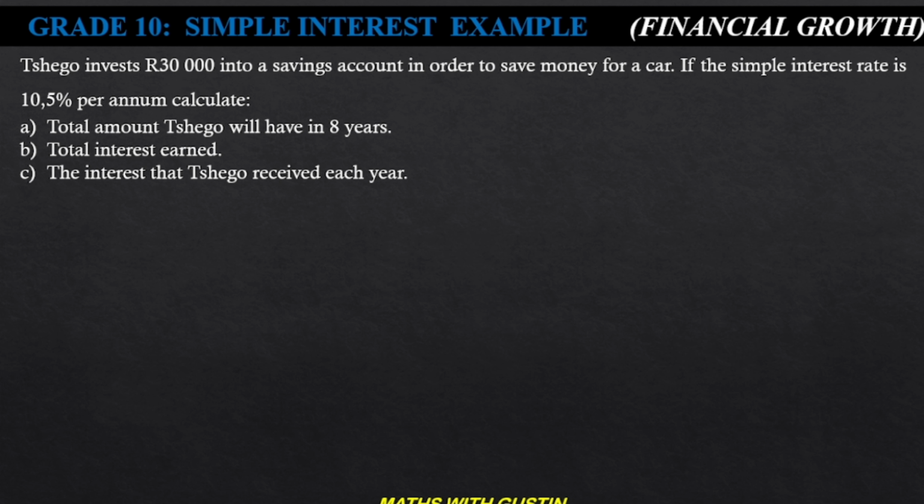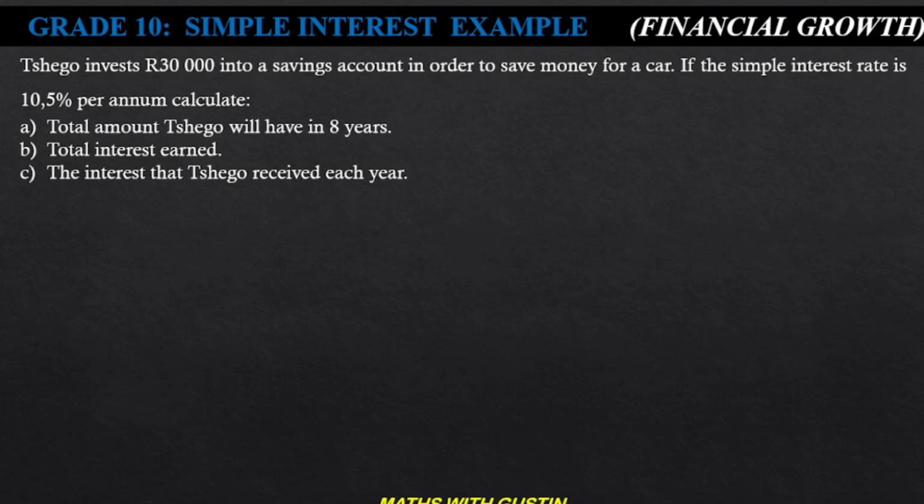Today's question is split into three questions. You might want to stick around until we do question C so that you fully understand the concept and don't get lost at the end, because question C is a very important question and you don't want to lose those simple 2 marks and 3 marks that you really need. It might be the 2 marks that you need to get that distinction. All right, let's look at this question.